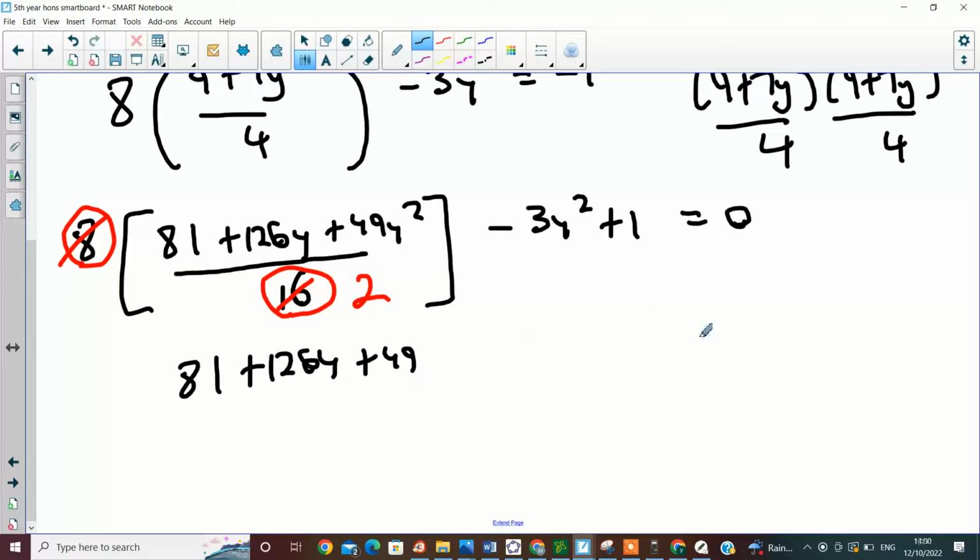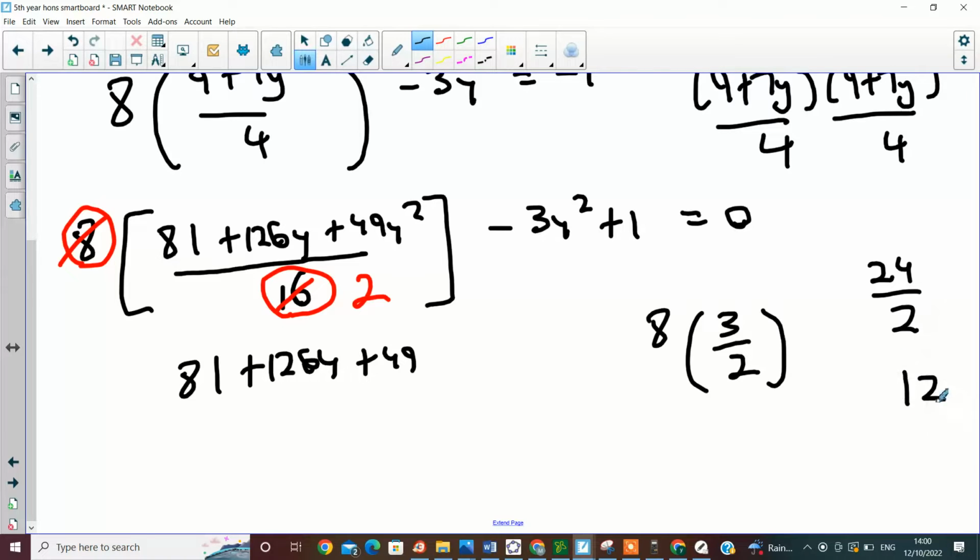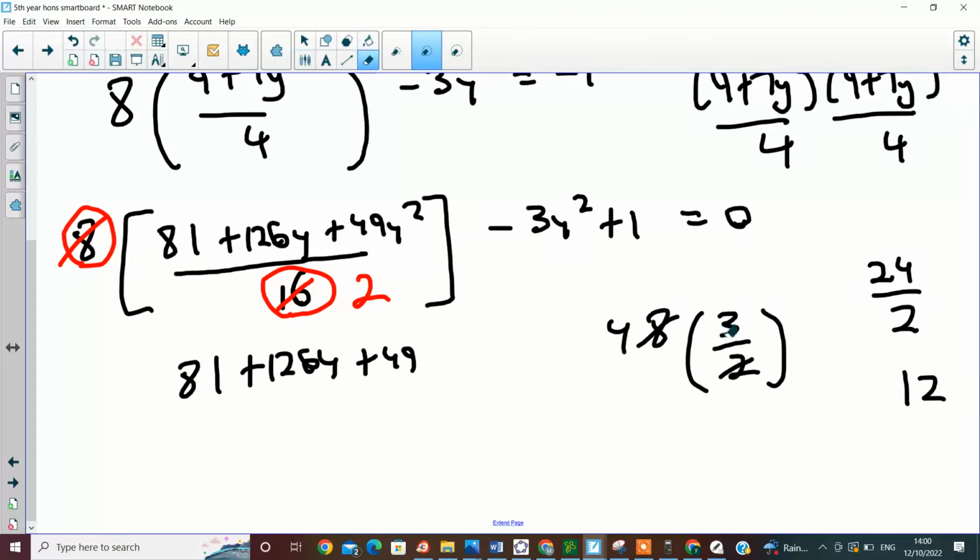So what I essentially did was this. I did 8 times, for argument's sake, 3 over 2. I can multiply the 8 by 3 first and get 24, and then divide 24 by 2 to get 12. Or I can divide the 8 by the 2 directly to get 4, then 4 times 3. You can multiply first, divide second, or divide first, multiply second. So do you see the way they both gave the same answer? I chose to divide first. It's usually less work. Dividing first usually creates less work.